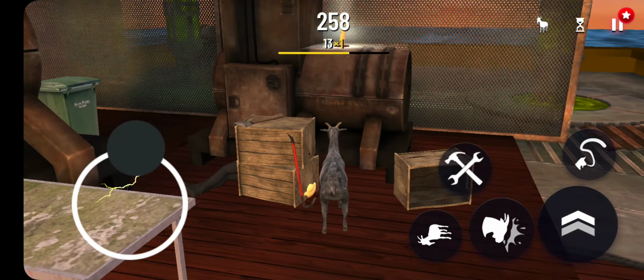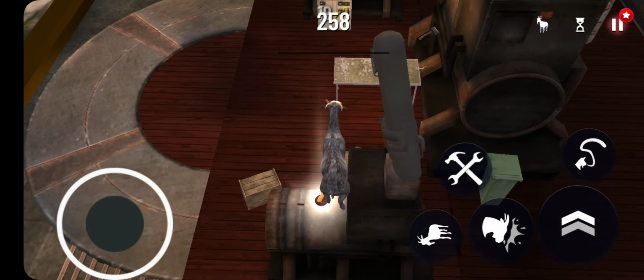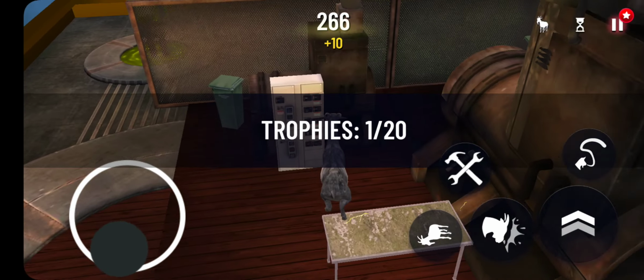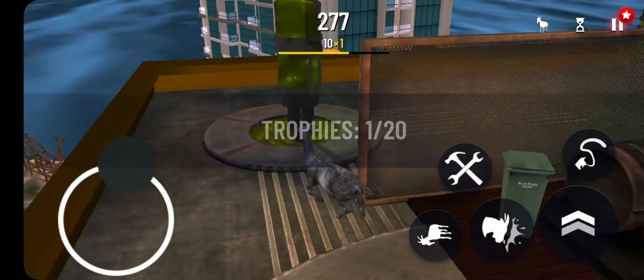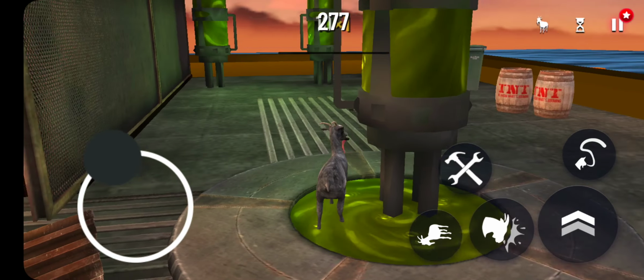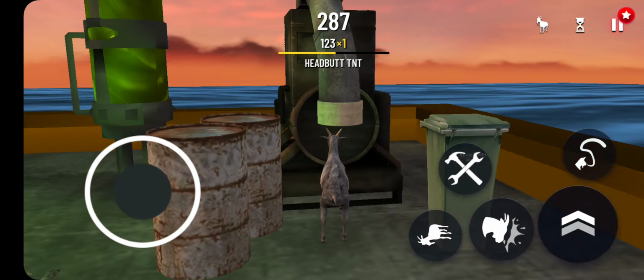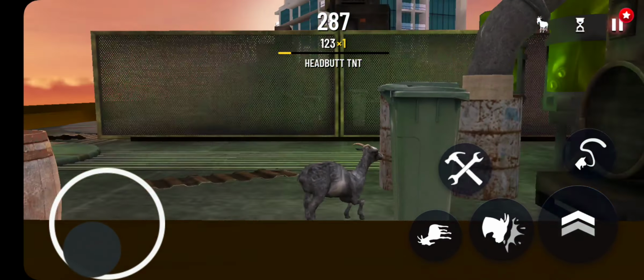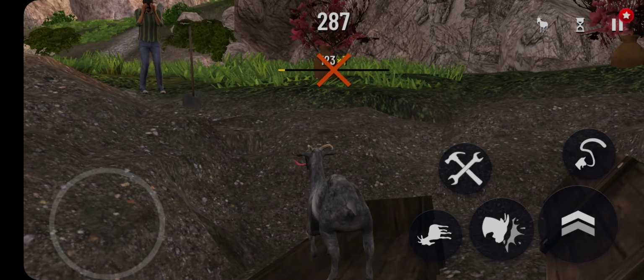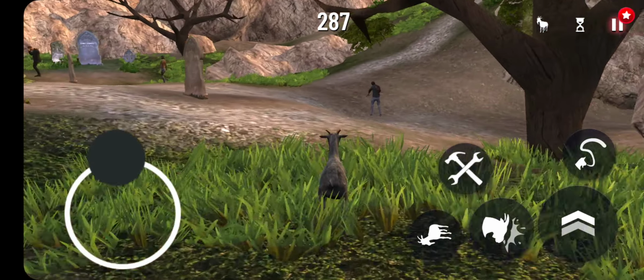There's a goat trophy. I'm trying to get it. I think I killed him. I think I accidentally killed him. Wait, this is so weird. Why am I even here? Can I? Oh, TNT. Just TNT. Let's go back. Respawn. We just have to respawn. Oh, that's a quick respawn, actually. No, I'm not dead.